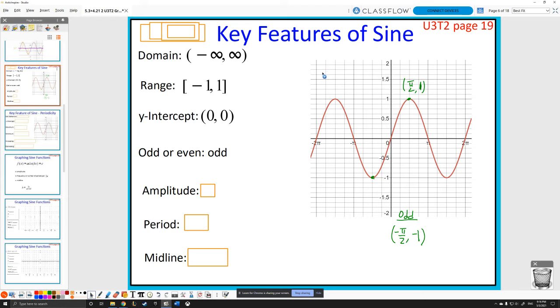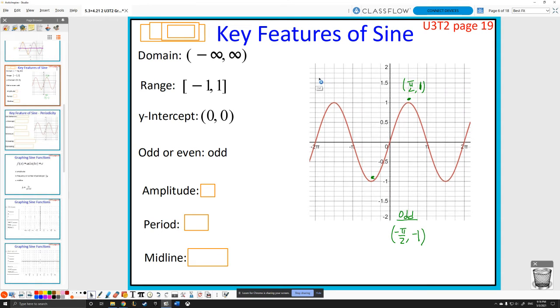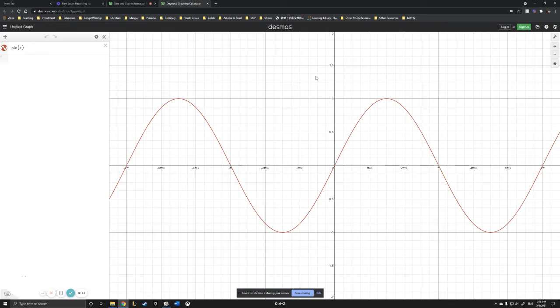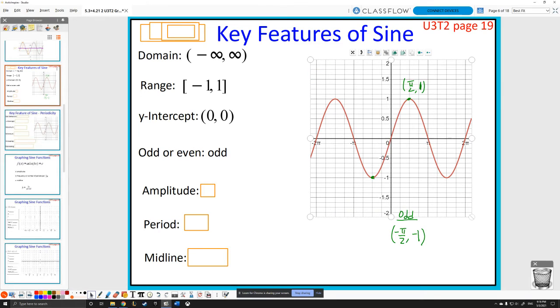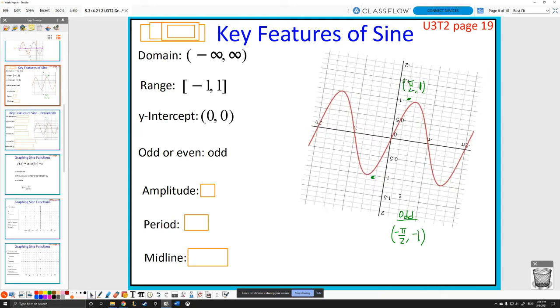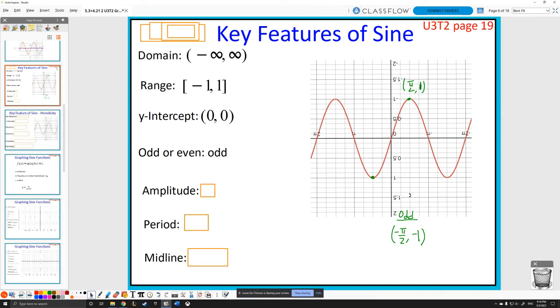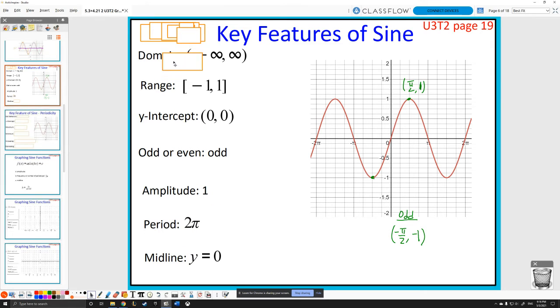Another thing that you could have done, remember, is to say, well, if I were to rotate this graph 180 degrees, the graph would look identical. In fact, if you take a look, the points do match up, those two that I looked at, right? That's another way to confirm if something is going to be odd or not. And we talked about amplitude, period, and midline for my parent function. So these are the same as what I mentioned earlier. One detail though is this is a line, it's a midline, so I need to have this y equals portion. Okay, please make sure you have y equals in your midline equation.